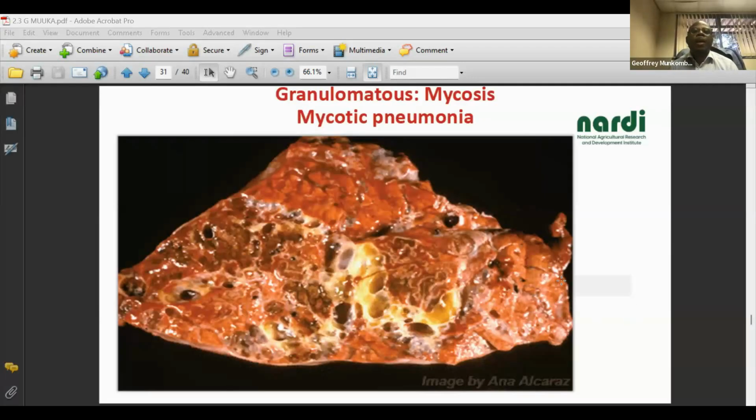The mycosis, mycotic pneumonia, you can see what to present to you. And you need to really know the salient differences that you're going to see between this condition and contagious bovine pneumonia, which is important for you to reach your diagnosis just at the postmortem level. This is quite important because it demonstrates what confusions can be with just a mere sight. And if you don't have the experience and you don't record mostly your findings in your postmortem work, this is what leads to most of the confusion that you have.